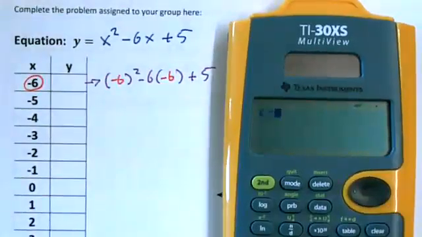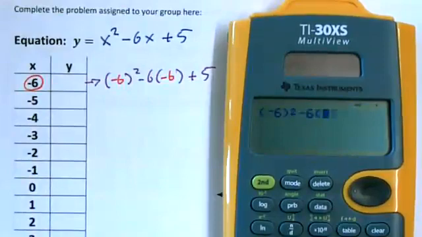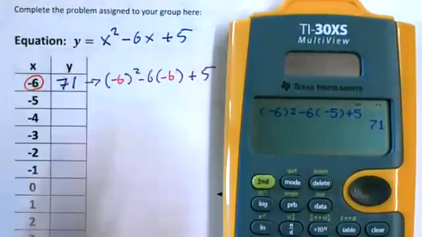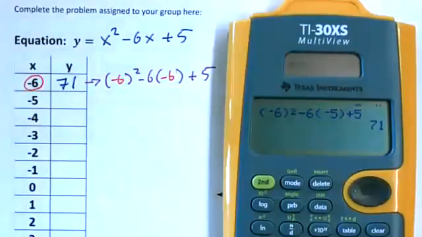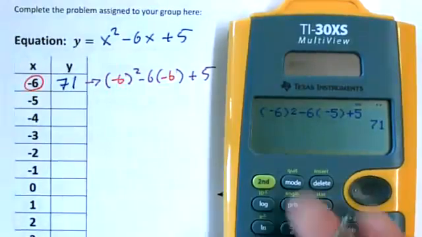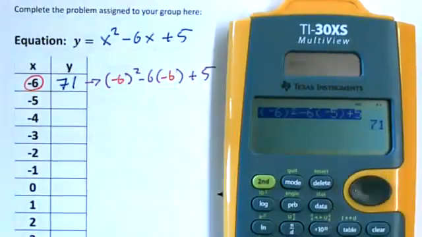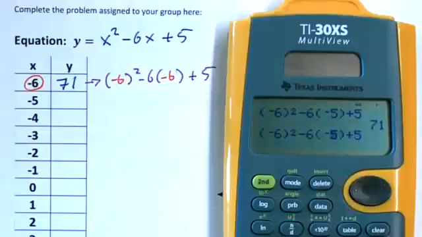Remember, it gets a little tricky with the negatives and the minuses on some of these calculators. So if you get an error, maybe try using a negative instead of a minus. If you've done everything correctly, your calculator should be spitting out the value 71. Oops, I'm sorry. It should be spitting out the value 77 because I typed it in wrong. Typo. All right, 77 is what I meant. Thank you so much for correcting that.